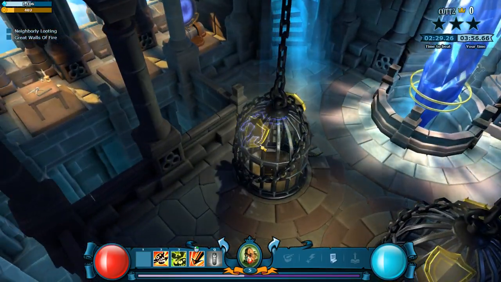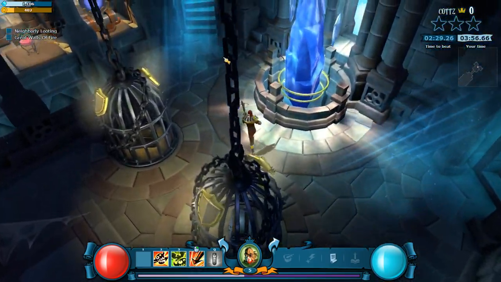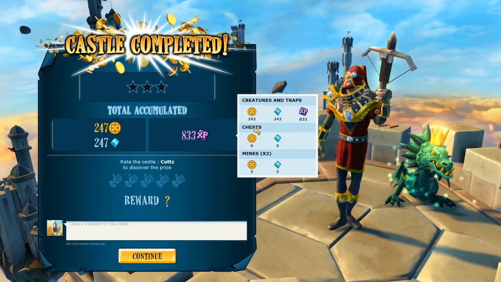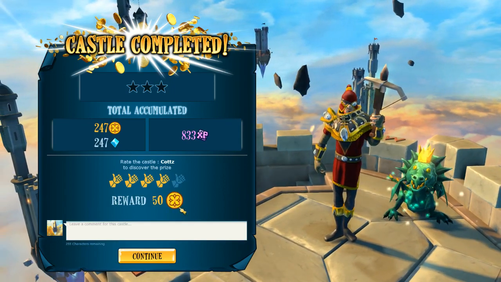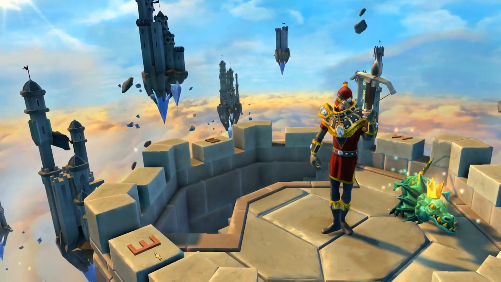Can I get any loot? No? Usually you get loot here, but they've got like chains around it. Oh, can I just go then? Oh, okay. I got some XP. I'll give them a three rating. Oh, wow. I got reward for rating them. Oh, I don't know. Anyway, let's continue onwards.